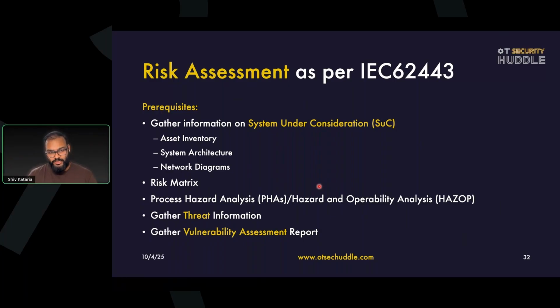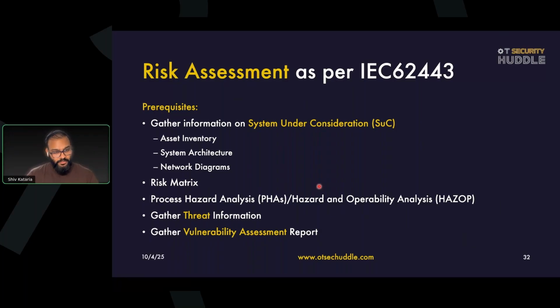if one of the assets is not working, like a valve. If a solenoid valve is not opening, what could happen? The tank can burst, and when the tank bursts, there could be safety issues for the people working around the area. So that is where something called process hazard analysis comes up. There are specialists who will do that. They will tell you these are the assets that are very critical, and if they don't function properly, these are the possible impacts that could happen with these systems. It is also known as HAZOP, Hazard and Operability Analysis, or PHAs.